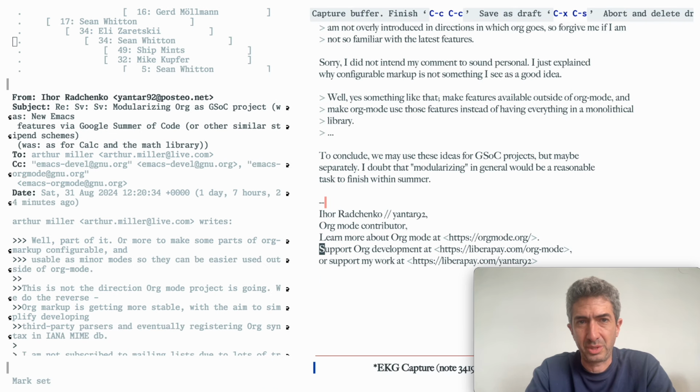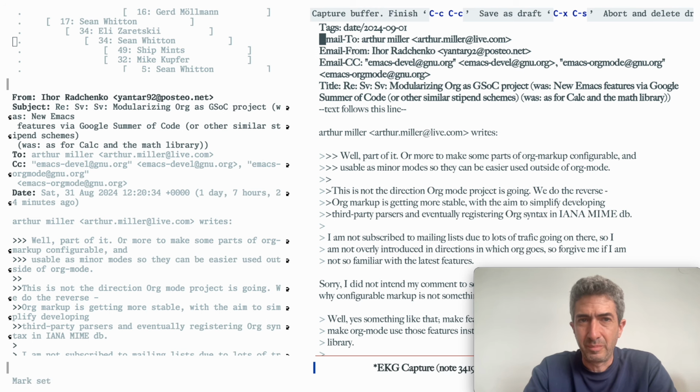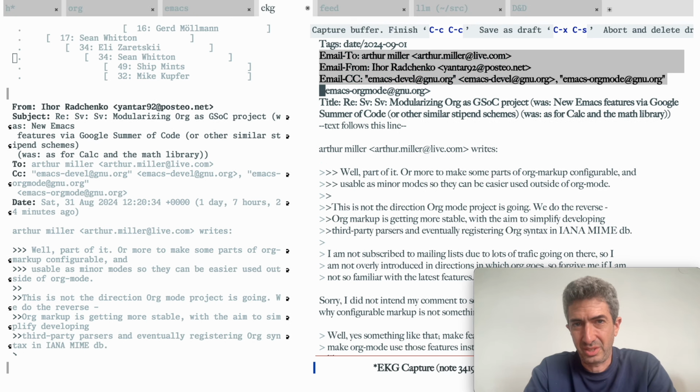Okay, so we have a capture window. Let's see, did it get everything? It did. So now we have these labels. They are correctly populated. Although I have a feeling that I haven't done this actually. I wouldn't be surprised if it stored both of these as one single value. I think I need to fix this, but it has the title, and you could change any of this. And we could have also made the decision to strip away everything except the email, because we just want to be storing the email here.